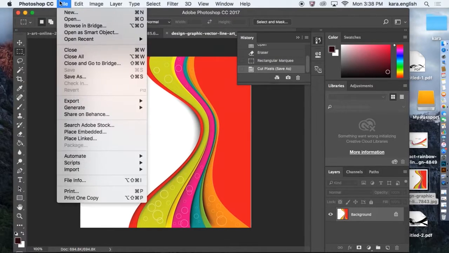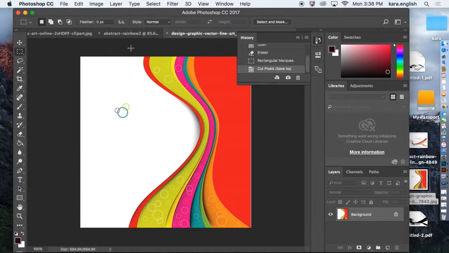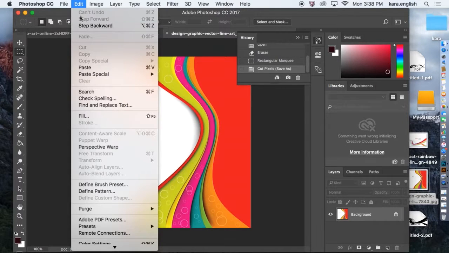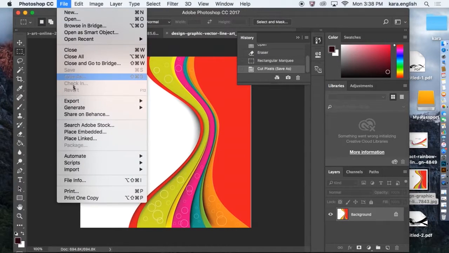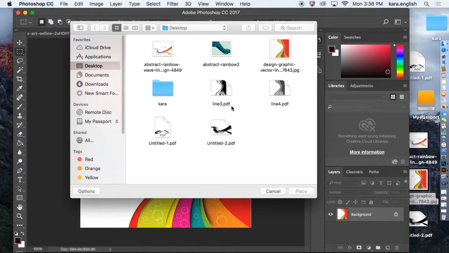And now I'll place the ones that I made. So I'll come in and design graphic vector, edit, file to place embedded. And we'll get that one first.